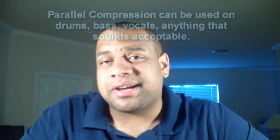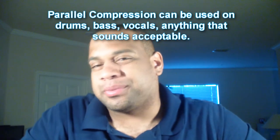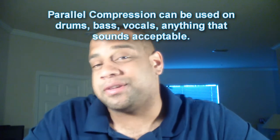But you can also use it for bass lines. Sometimes you can use it on vocals, but most of the time you don't really want to. I mean, you can try it, see how it sounds. If you don't like it, then don't use it. You can use it on synths. Same thing: try it, if it works, use it, and if it doesn't, don't. Pretty much anything you're willing to experiment with, it can be used, and it has been used for a lot of stuff. That's the best way to look at its pros.